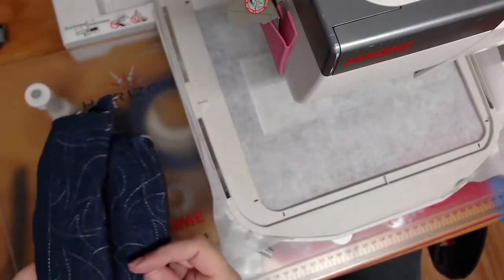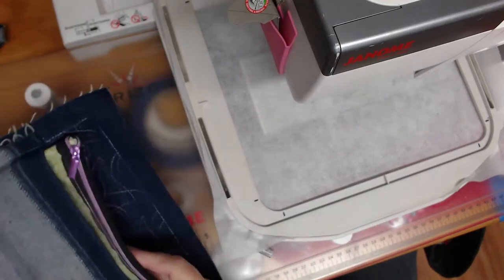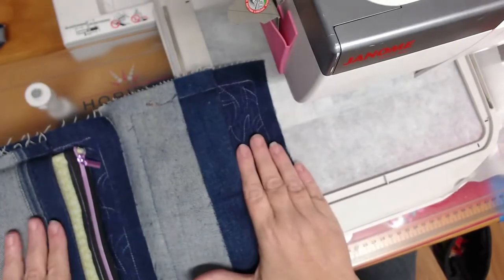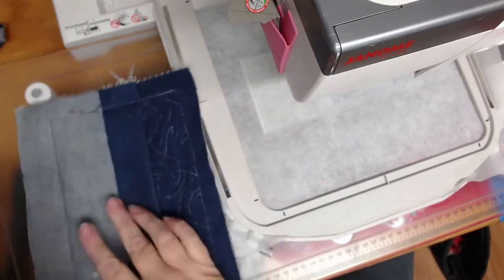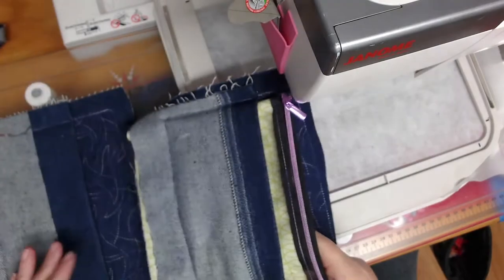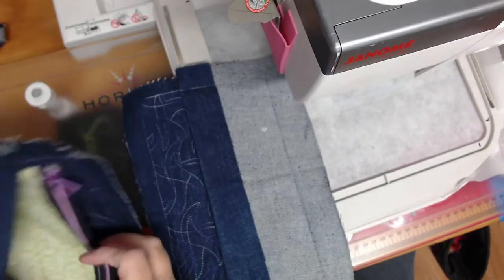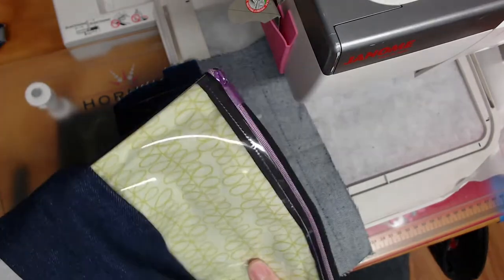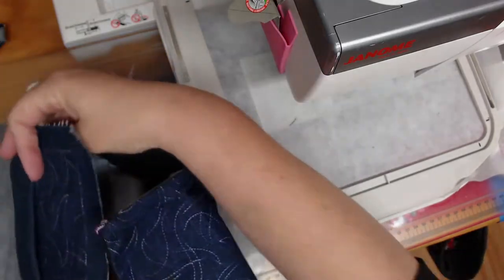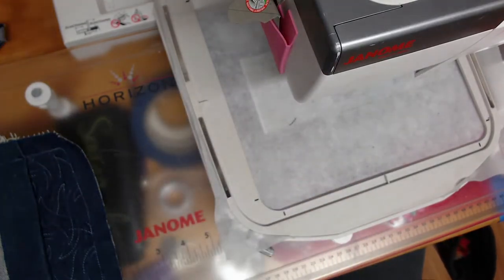So that is going to wrap around that way, which means we want that to be, so this is me working out where I want, although actually it makes no difference because I've got the same fabric. I don't have a colorway fabric or anything like that, so that actually makes no difference whatsoever. What I do want to look at is if you have a fabric that is right sides up, you do want to come through and play the game of, okay, so that one's going to sit there. So that one's going to sit there. And just make sure that your colors are the right side up.